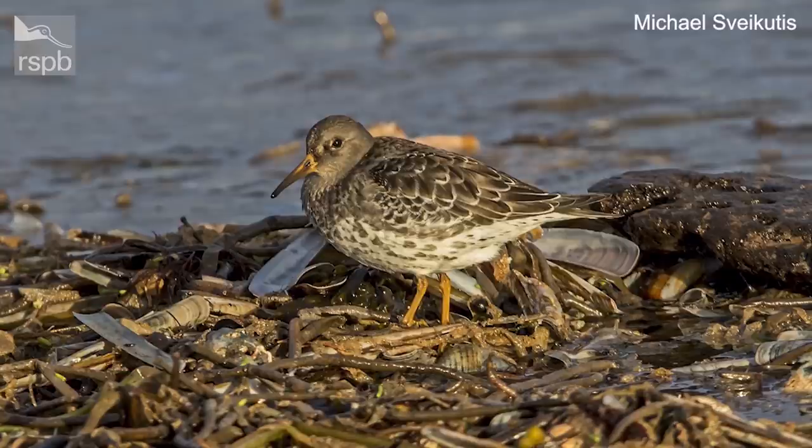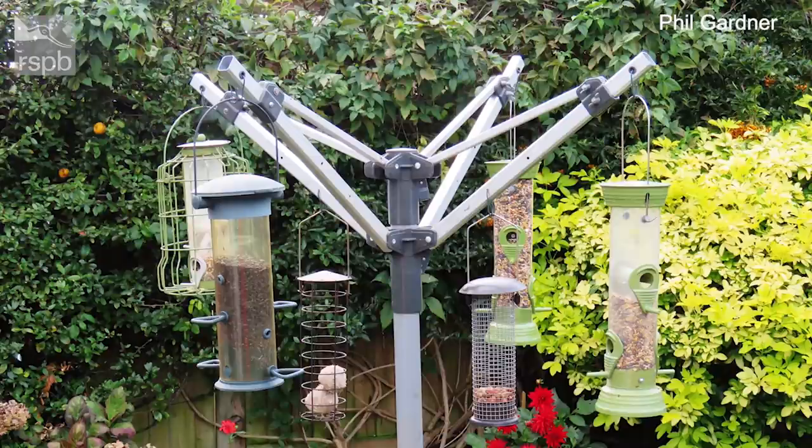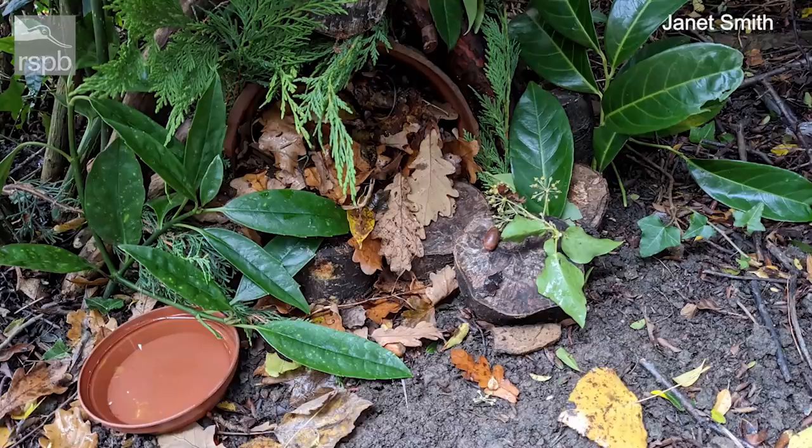We've got a couple of lovely photos of things people have been doing in their gardens to look after wildlife. Phil Gardner has adapted an old rotary clothesline to make a recycled feeding station — you can buy these types of feeders from the RSPB, but this is clever because you hook your feeders around the edges without throwing plastic and metal away, and the birds are using it. Fantastic, well done Phil! Janet Smith spent a fantastic morning with her granddaughter Connie, aged eight, making this hedgehog house — it's stuffed full of leaves and twigs, which is a really good sign. Hopefully there's a hedgehog inside, nice and cosy, and with temperatures dropping there's a high chance it's hibernating.